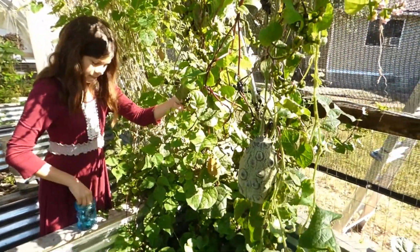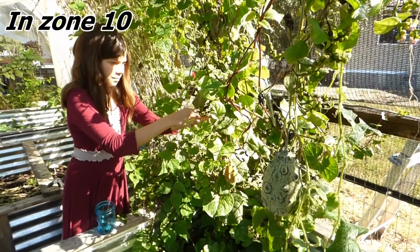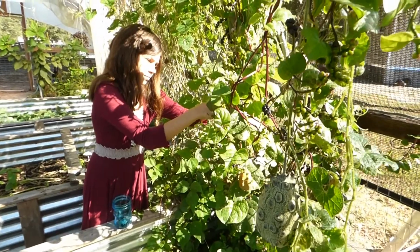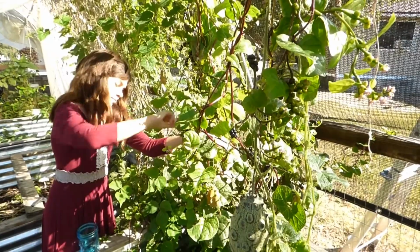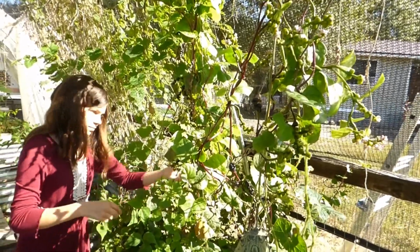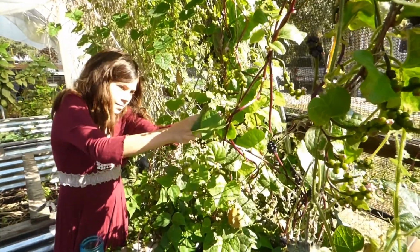In the southern climates, it is a perennial. It can come back. And I don't know if we're far enough south for it to come back on its own or not, which is one of the reasons we're saving seeds. If you live up north, growing it is easy. And a lot of times what people tell me is if you just let it grow and you don't bother harvesting the seeds, you just let it grow and do what it wants to do, the berries will dry out on the stems and fall into the soil, and they'll just volunteer and come back next year themselves.